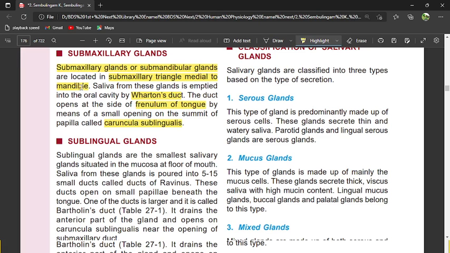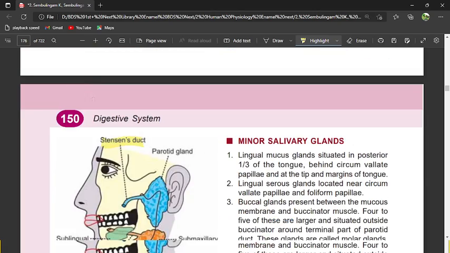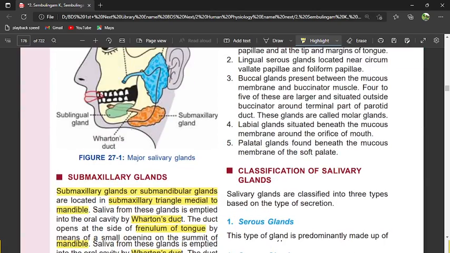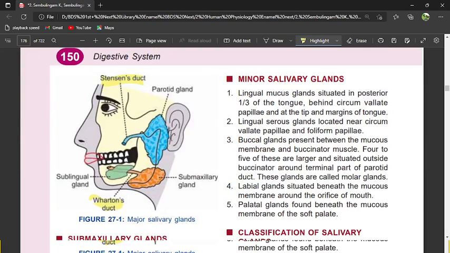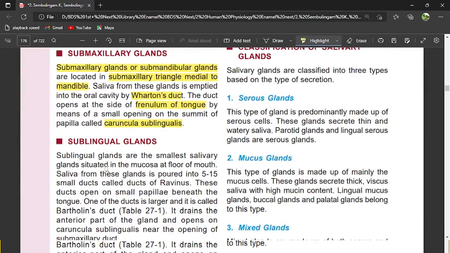Okay, saliva from this gland is emptied in your oral cavity by the Wharton's duct, right? तो आपका पैरोटिड स्टेंसन दे रहा, तो सबमैंडिबुलर किसे दे रहा, Wharton's को दे रहा. Wharton's, आप देखो यहाँ सबमैंडिबुलर ऑरेंज कलर में है, it is coming out, right? Okay, this duct opens at the side of the frenulum of the tongue. Correct है, ये टंग इमेजिन करो, टंग के नीचे frenulum है, right? वहीं उसके साइड से आ रहा है by means of a small opening. So in your frenulum there is a small opening, there are small papillae like structures.